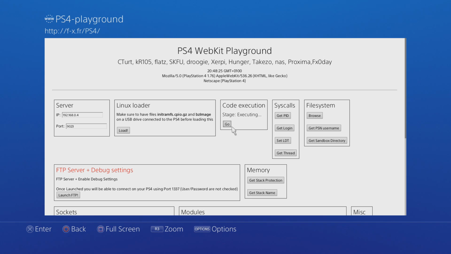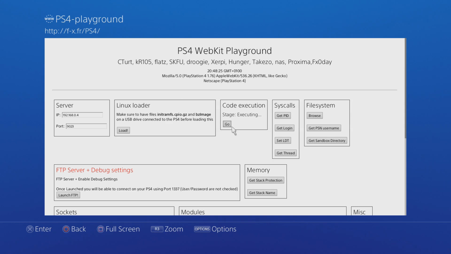That's because this is a pretty big patch that actually patches the kernel so that you can access the internet browser. You don't have to execute this every time you switch on the PS4. This will patch the kernel and then that's it. The internet browser will work from now on without being signed into PSN. It's a pretty big patch, and therefore it takes quite a long time to execute.